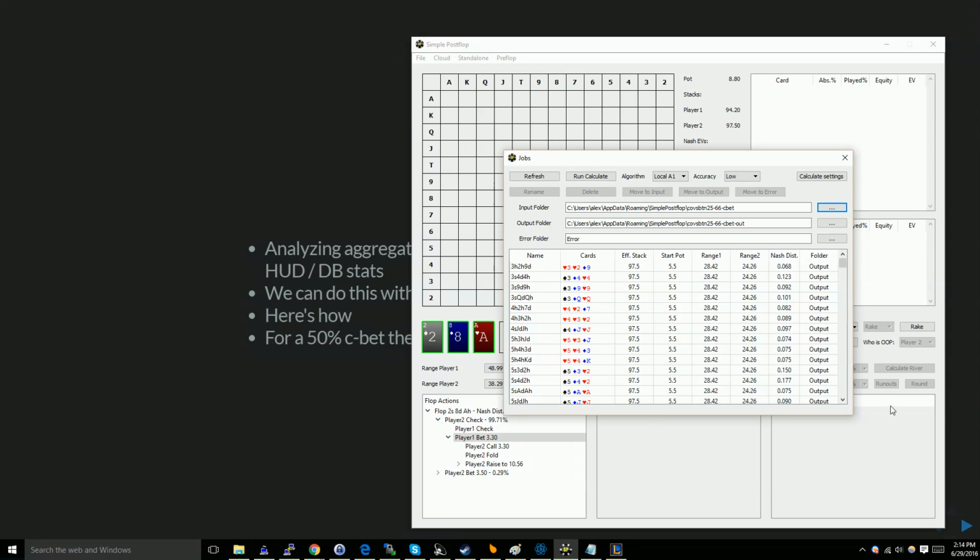Now, if you want to do your own calculations like that on a pretty big game tree like this, running 184 flops will probably take, depending on how high-end your PC is, 10 hours to a day, something like that. So it's not something you can do all the time. But if you're curious, and you feel like in your games most people use a different size, you can take these exact same preflop ranges, edit the postflop portion of the game tree, and get a very good estimate for what the GTO CBETing frequency is for a different sized CBET.